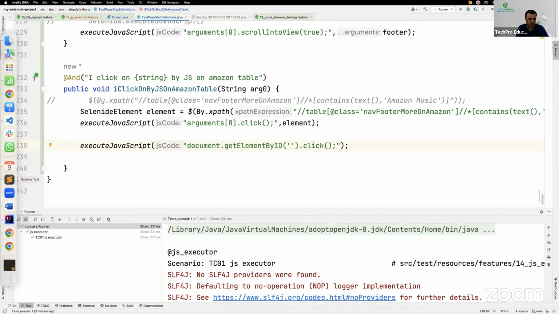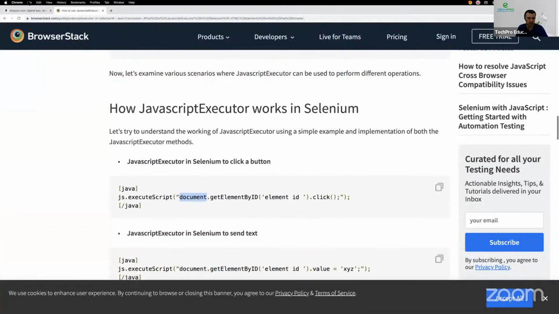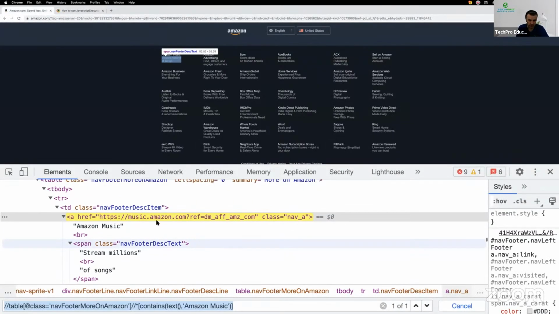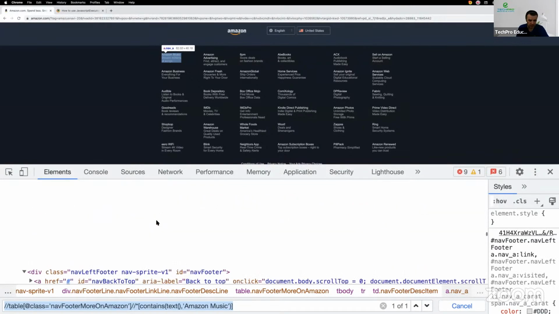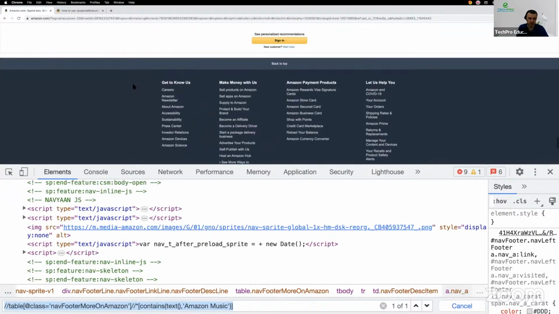So let me see if there is any ID on that page. On the Amazon page, I will just try to do that. Do they have an ID? They probably don't have an ID, but let me see if there is an ID on this page.